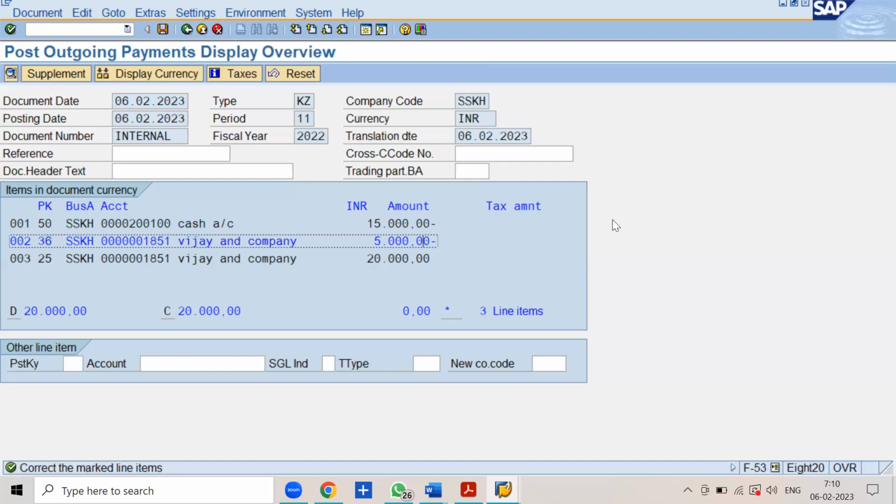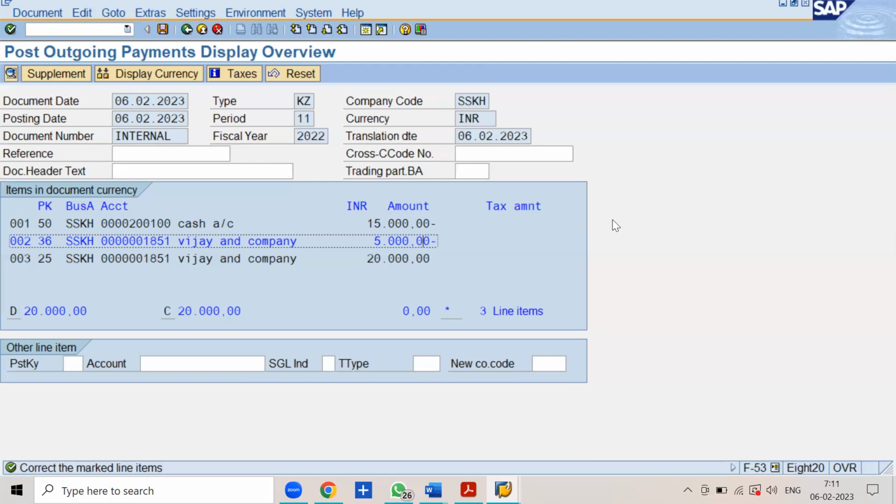So posting key 36 means what? Credit for vendor for payment difference. Write down this point there. Posting key 36, credit for vendor for payment difference. I will explain why the system creates another line item with another posting key.